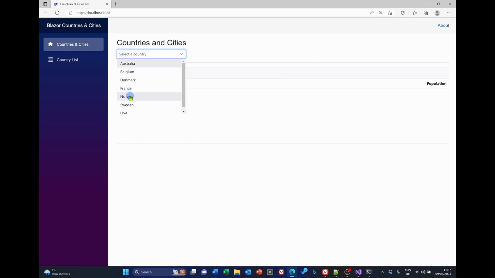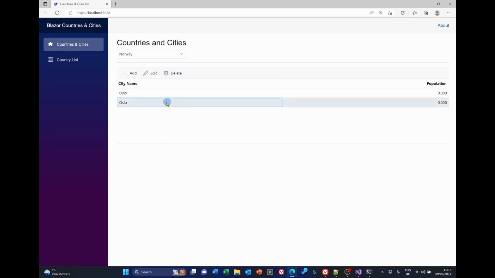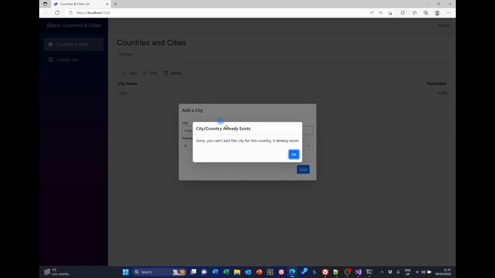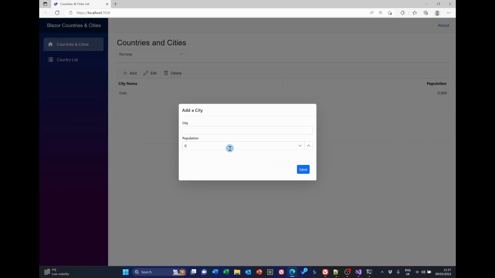And I select Norway again. Let's get rid of one of these Oslos. And try clicking add and Oslo. I'm going to press carriage return. And it says I can't do it. So I'm a bit stuck now because I've also got rid of the close dialog button up at the top here.